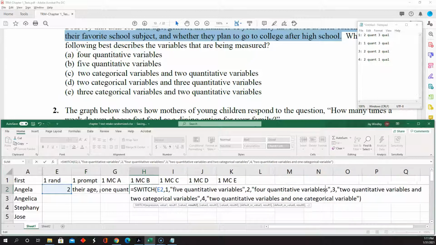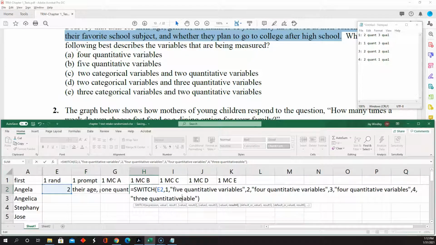If they get prompt 3, it'll also say 4 quantitative variables. And if they get prompt 4, it'll say 3 quantitative variables.